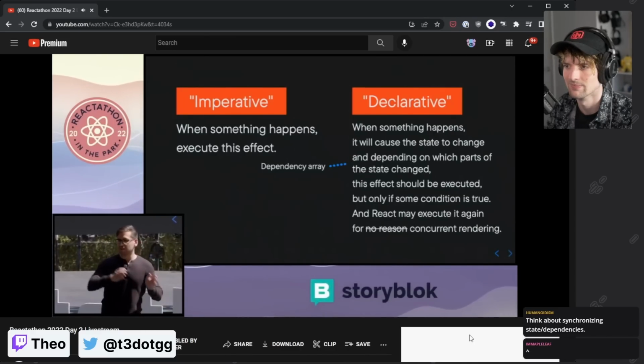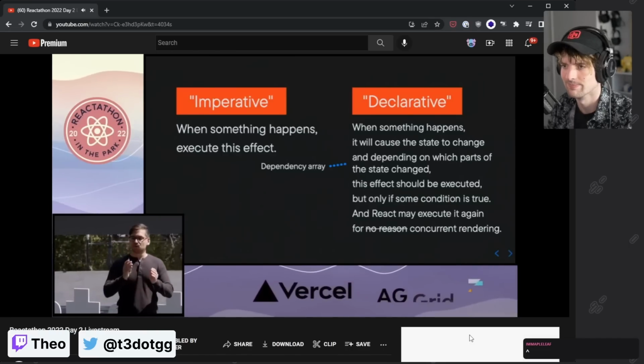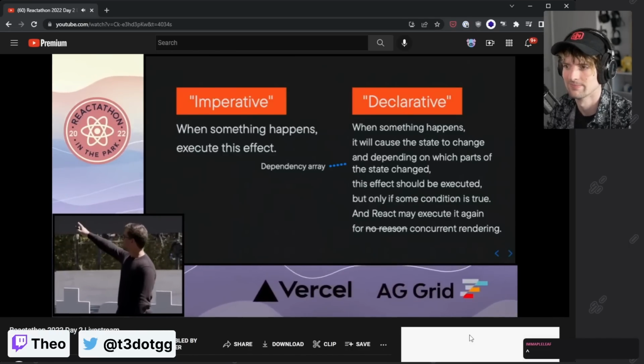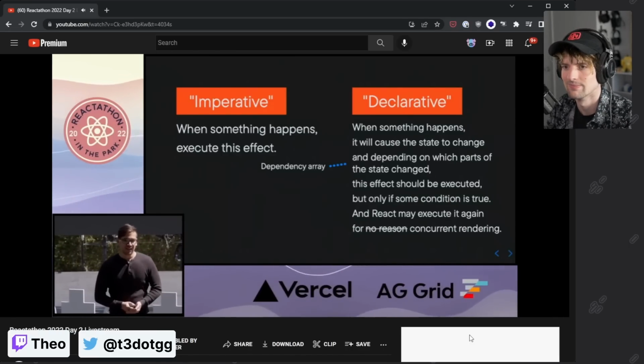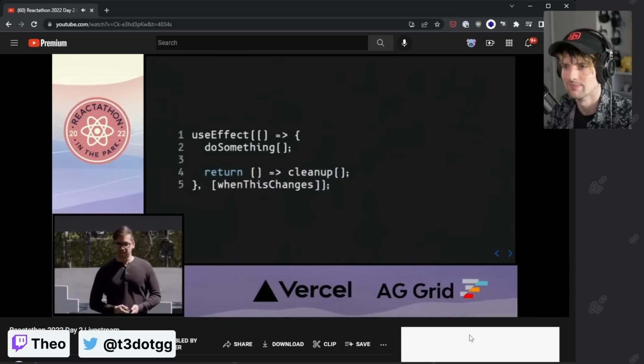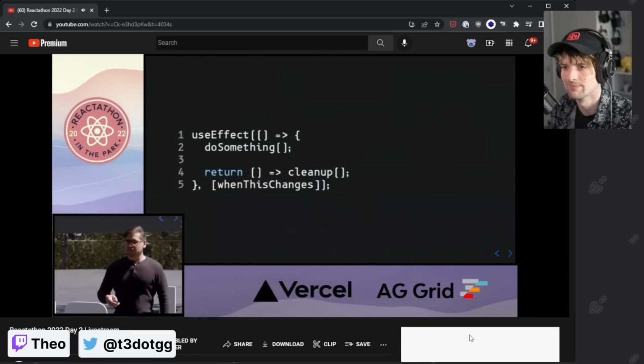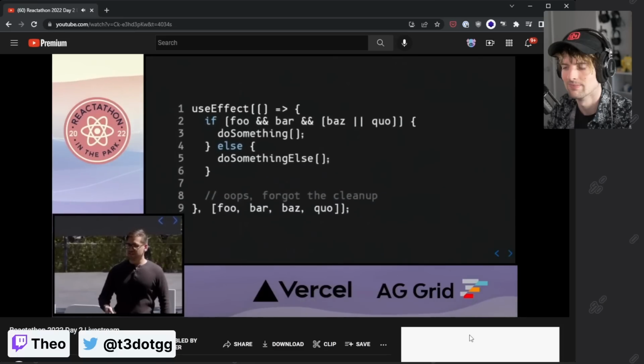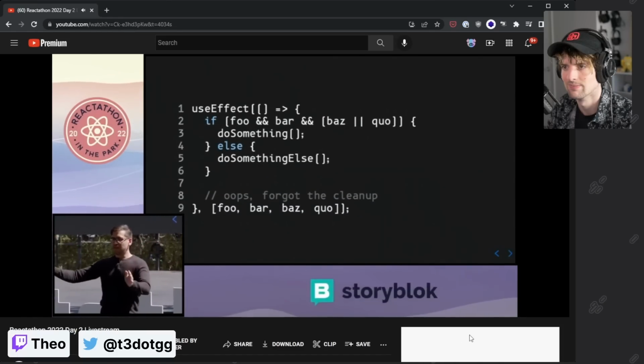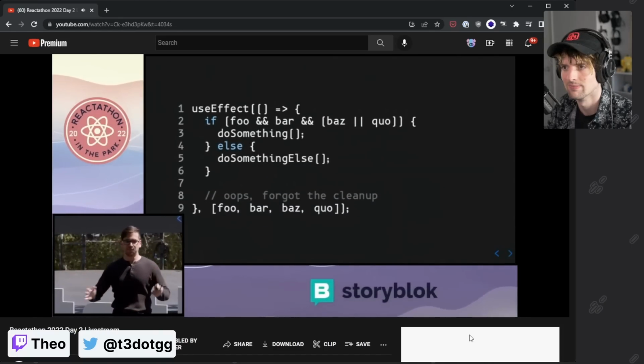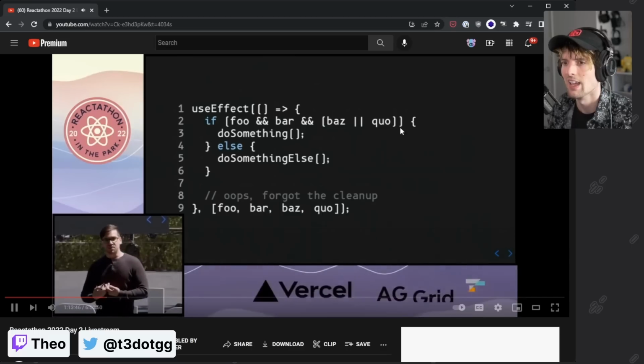Okay, we have imperative, we have declarative, but really, it's more like this is implicit, or this is explicit, and this is implicit. And I prefer explicit over implicit. So, when we use effect, we have this, like, just massive, crazy Boolean jumble. And you know how much I love my Boolean variables.